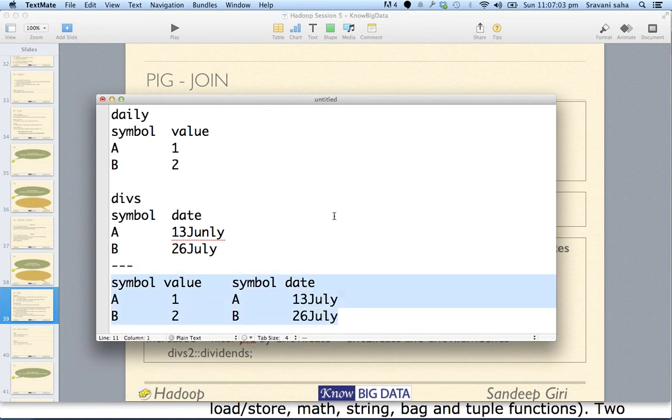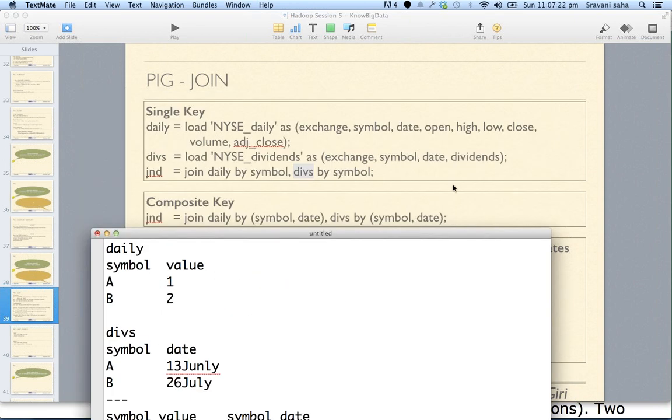B, value is 2, symbol is this, 26 July. So this is how they will get joined. Basically, it will become a tuple like this, and a tuple like this.